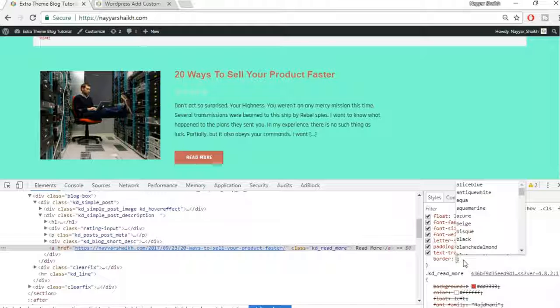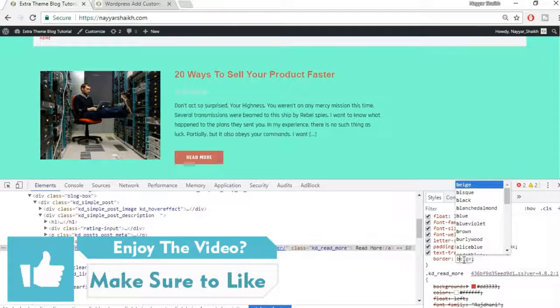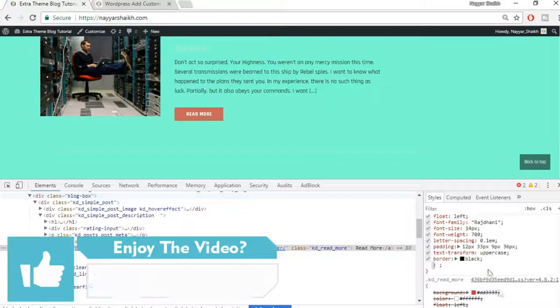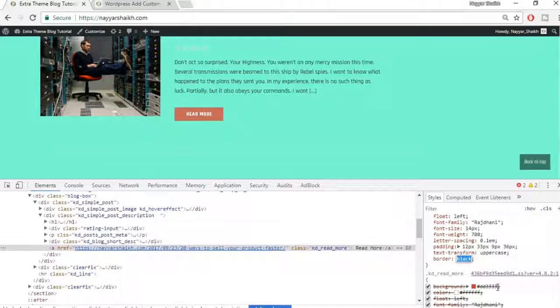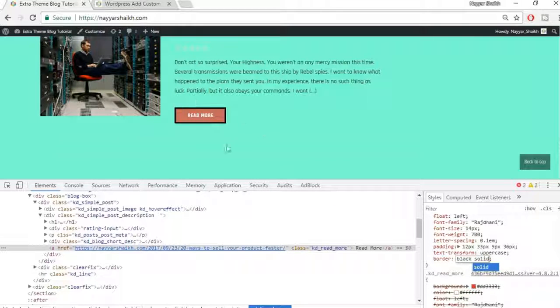and now you have to type the color of the border you want. For example, black. So you can just type in black. Now after black, if you see, no changes have taken place. We cannot see any black border. That is because we have to specify some more things. So after black, just press the space bar and type in solid. And as you can see, when we typed solid, we can see a border around this button.